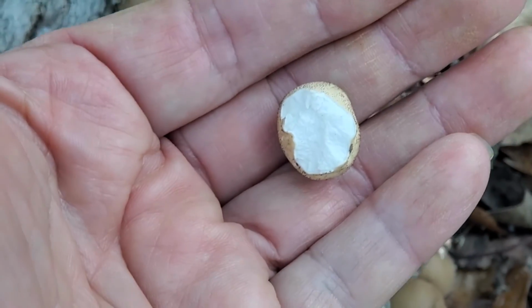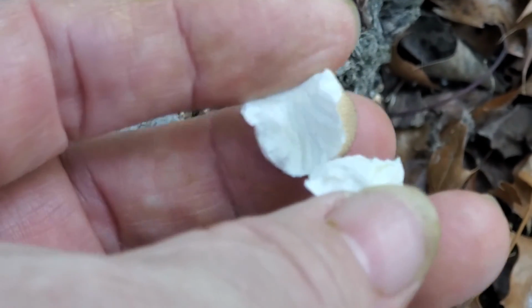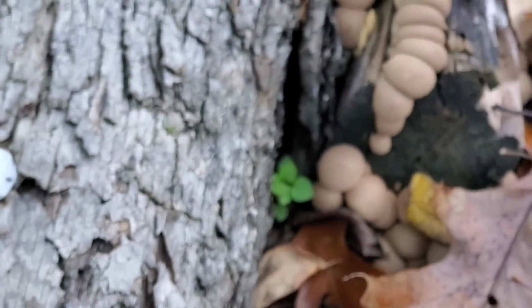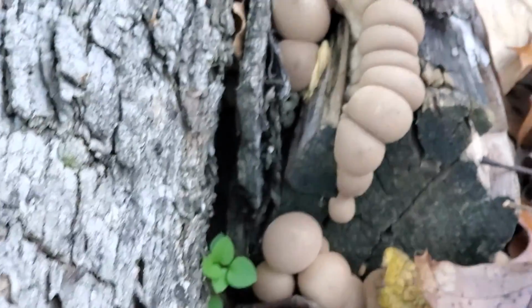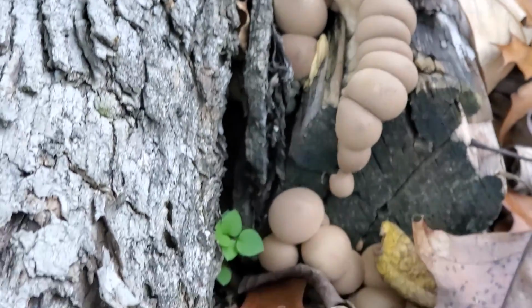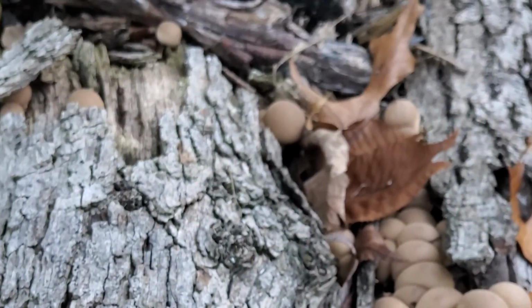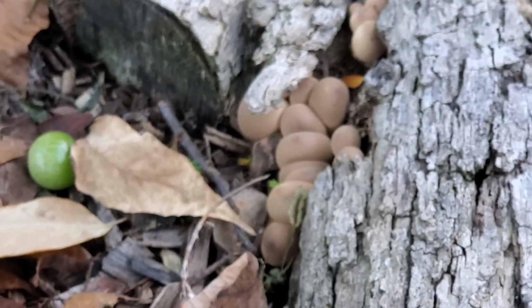That's marshmallow white. What that means is you can take this and fry up some butter and some garlic, and you can eat him. White on the inside. Again, I am not a doctor. I am not a horticulture expert. If you eat a mushroom, you eat it at your own risk. I just think it's awesome that I've got them growing off the wood logs in my garden. One of those sweet. All right, back to picking tomatoes. Talk to you in a few.